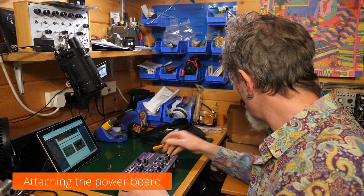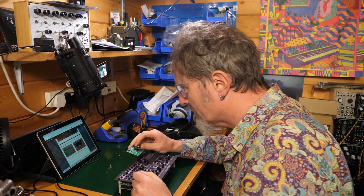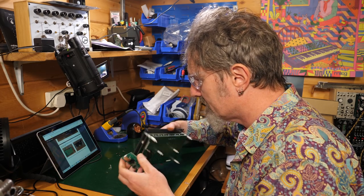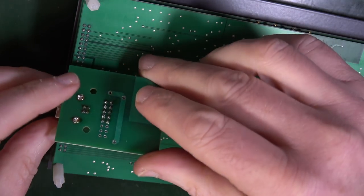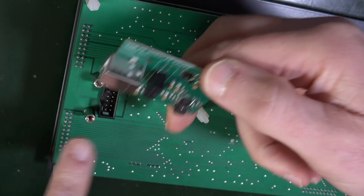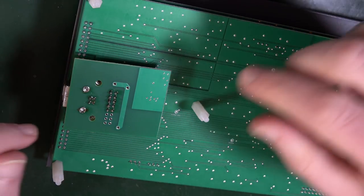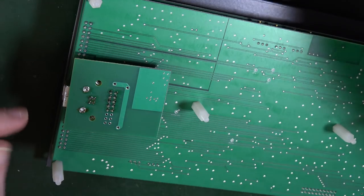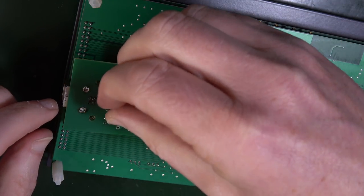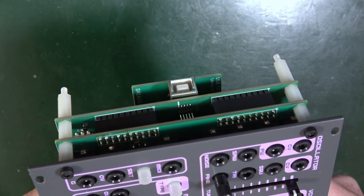So next, attach the power board from before. As shown, if you're going to use it in modular, skip this part. So, oops, turning it over. Well, like that. So I guess this bit here goes in the socket. And if you're using it for Eurorack, you would just plug the cable directly into that socket rather than this, which is converting this into USB here. A couple of screws. Okay, it's got it. It's gone in. Great, so there is my USB socket out the side.